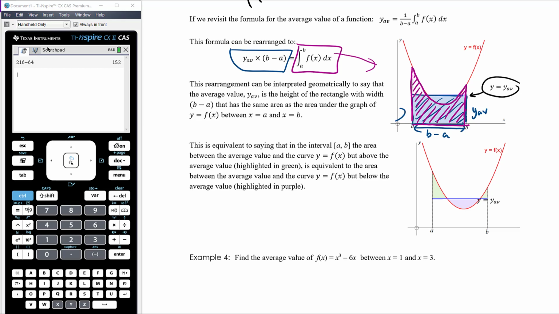So what that allows us to conclude is the only way that they're different is this bit of area under here has been removed out of the rectangle and redistributed to be these bits of areas up here. So that green bit of area that's below the average value is the same as those green bits of area that are above the average value. Okay, so that's what's happening here. And again, apologies that annotation has moved, so it's just suggesting that this line is y equals the average value. So we find that the area between the curve and the average value, the area that's above the average value, is equal to the area that's below the average value.